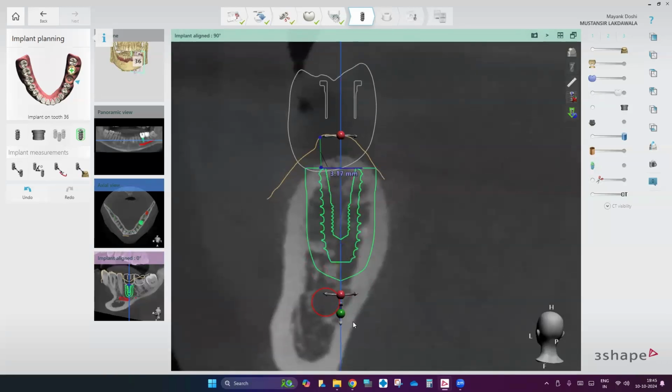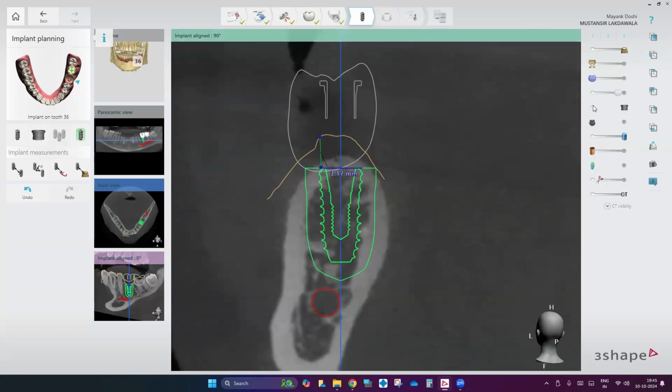And 10 by 4.5 is a good number. I would rather have a decent amount of bone around my implant than make this like a 5 millimeter implant scenario. A 5 millimeter would also be okay, but a 4.5 would do the trick quite well.